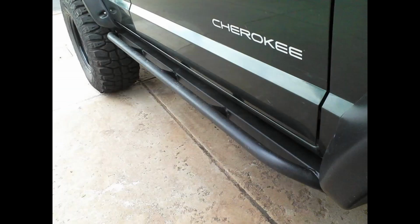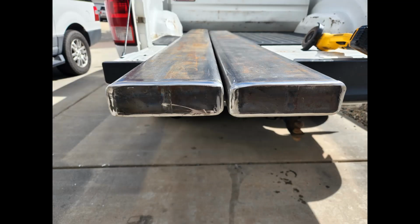Here's what my old rock sliders looked like. They were really strong and they were welded to the frame, but they had to come off in order to put frame stiffeners on, so I took the opportunity to get more ground clearance. When I dented the frame and got the frame stiffeners, I knew I wanted to do the rock sliders at the same time. So I went to the steel scrapyard and picked up these 2 pieces that were just long enough for really cheap, and I capped the ends. The back is flat and the front is angled.